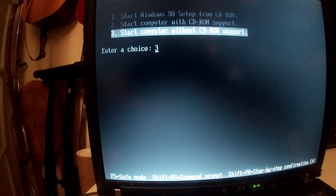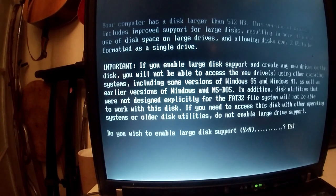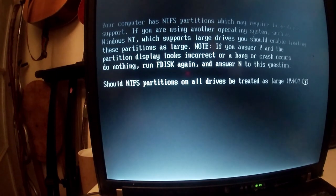Start the computer without CD-ROM support. Then we're going to run fdisk, enable large disk support, yes. All NTFS, should NTFS partitions be treated as large? Yes.